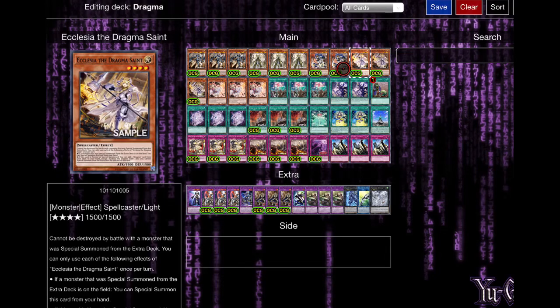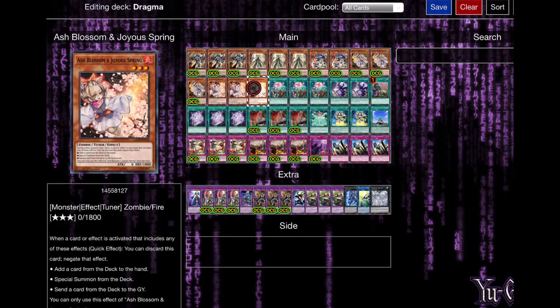Arguably, you can maybe fit in another Theo, maybe another Oracle. But Oracle just doesn't do anything outside of floating, and it's not really proactive. It's a good card to set, maybe, but other than that, it's not too good. But as you can see, we're playing 3, 6, 9, 10, 11, a small count. And then we're also playing 3 Ash Blossoms.